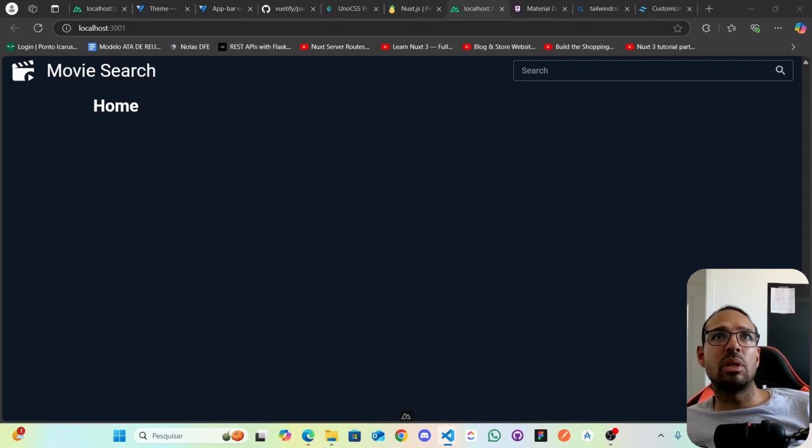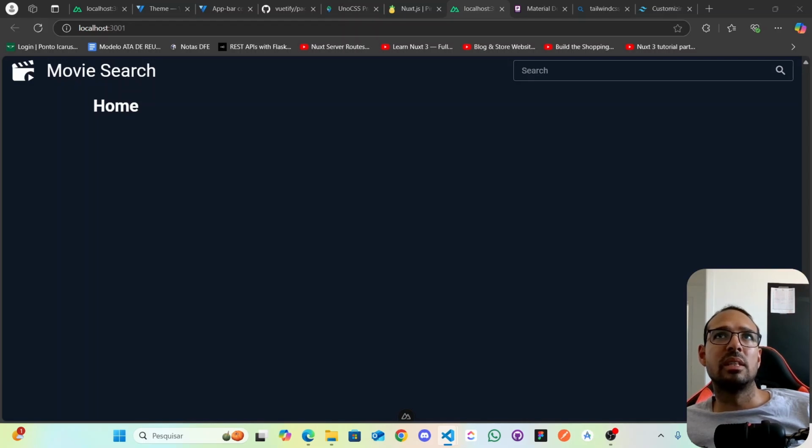The actual color of the main slot here, v-main, is where the color is. Cannot find the color in my own code. I'm not sure which color.